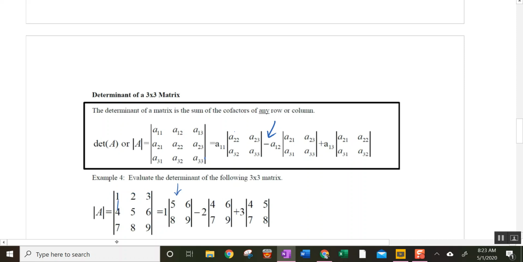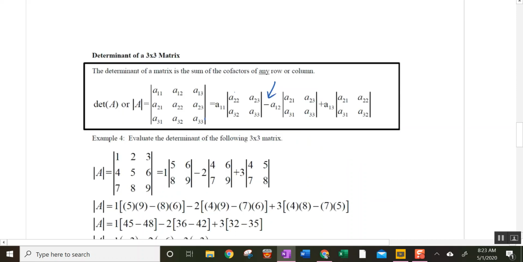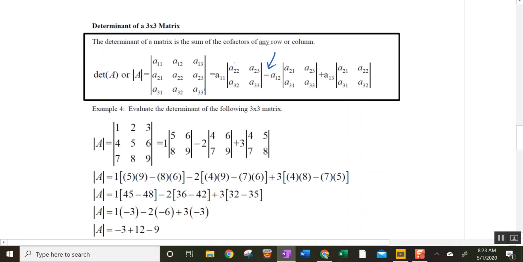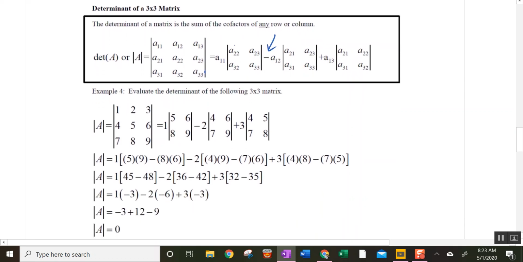If I did row and column for the second entry, you can see that's where this 2 by 2 matrix is coming from, and the third one follows that same pattern. And again, that negative value in front, it's not a negative 2 right here, but we're adding that negative sign because of the pattern of the cofactors. So you can evaluate this, and I'll show that briefly. This is what it winds up looking like, and again, we're just evaluating the determinant of each of those 2 by 2 matrices, and you wind up getting 0.